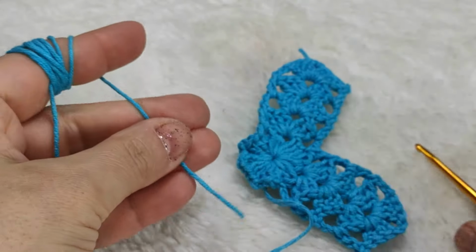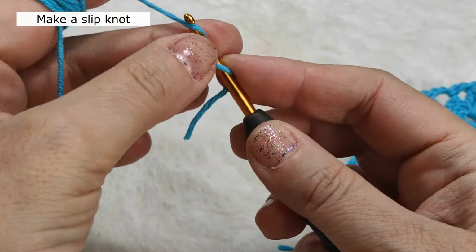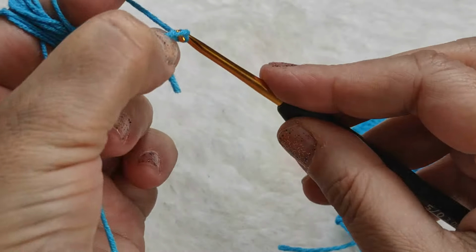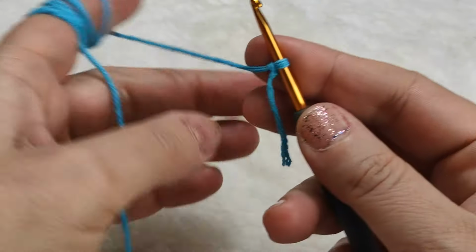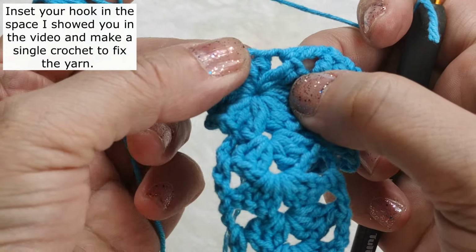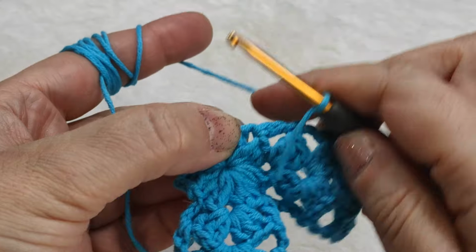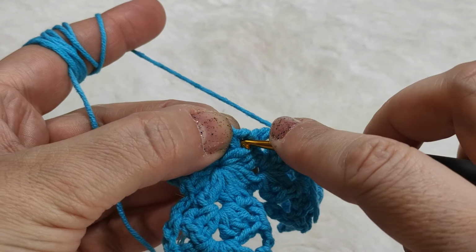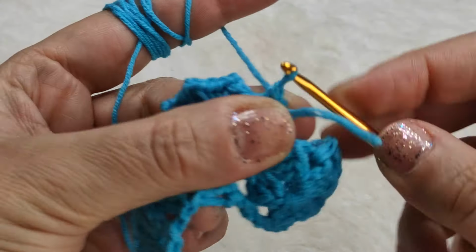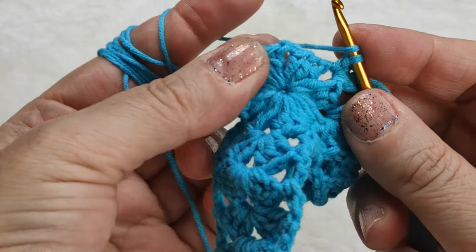I'm taking my blue yarn again in my hand. First of all, I am making a slip knot like this, pulling. After making the slip knot, I am inserting my hook here in this space, the space where we made a triple crochet. Here, this space, I am inserting my hook and I am making a single crochet in there, and like this I fixed my yarn.